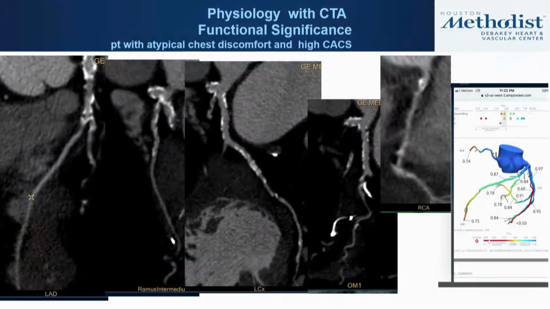This is a patient of ours, Dr. Attar's patient, with a calcium score over 1,000. I think this guy is 90-some years old, but he insisted. The patient has some vague symptoms, and he doesn't want to cath the patient. I show it here just to show you that not all patients with a high calcium score are prohibited from CTA. It really depends on distribution.